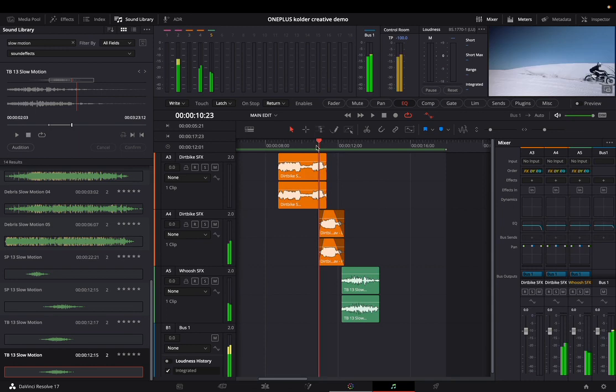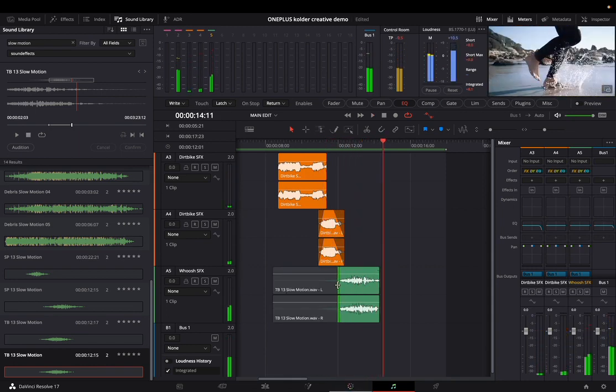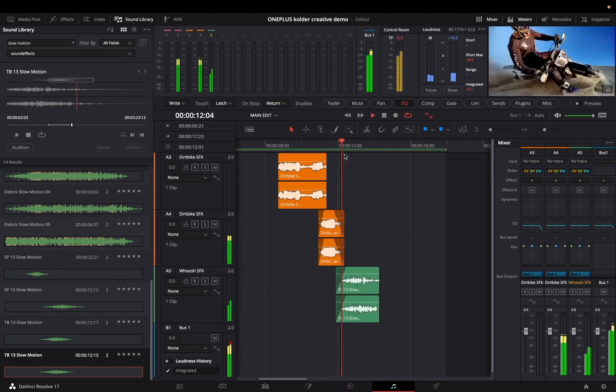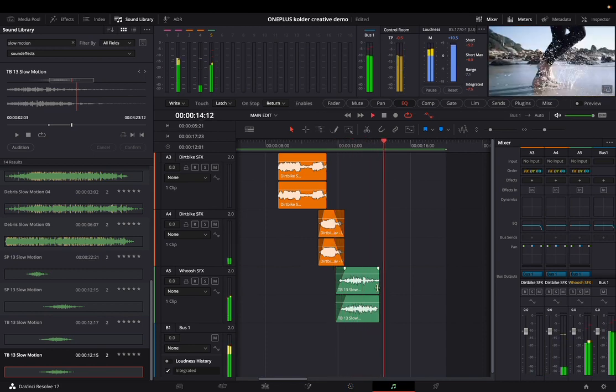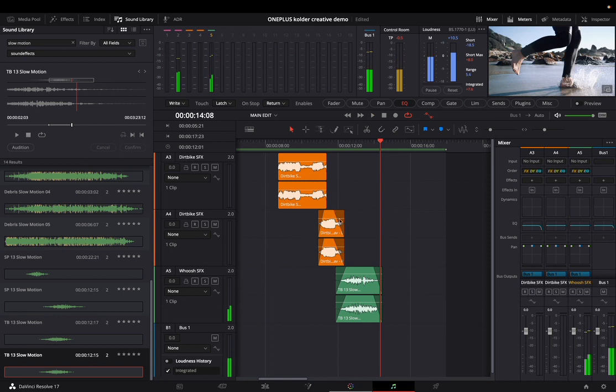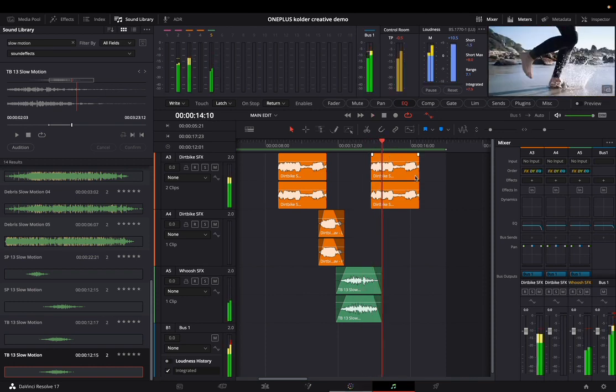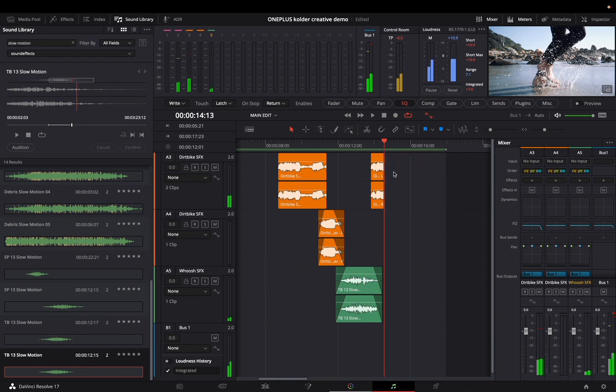Let's play around with this. Cool. That works really well. We're just going to want to fade that in. Cool. That sounds great. And I'm probably going to want some whoosh or something. And I'm also going to want the dirt bike sound effect as well coming out of that. So it sounds like it's going from quiet to loud. It's coming out of that slow motion effect. So let's play with this. Cool. That actually works pretty well.